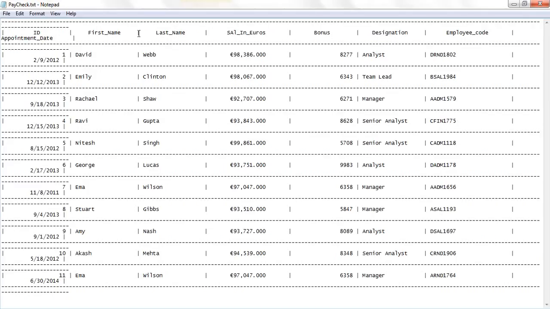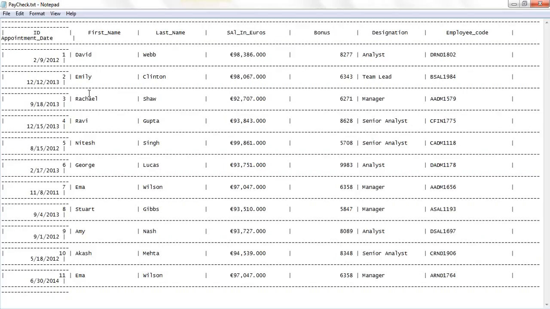They have been separated by vertical slashes, and then in each and every row I have the values for these corresponding columns. Now if you're using software such as SAS or SQL Server, these kinds of text files could be easily imported into the respective environment, and then the further processing could be made.